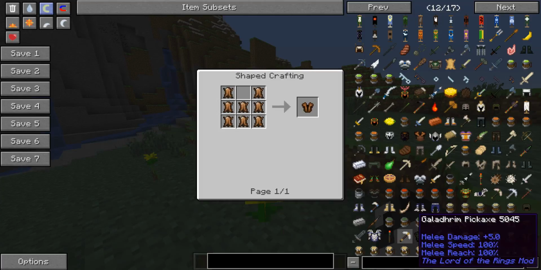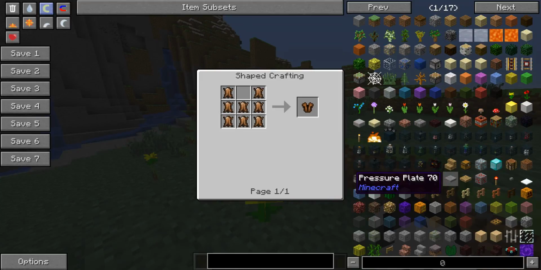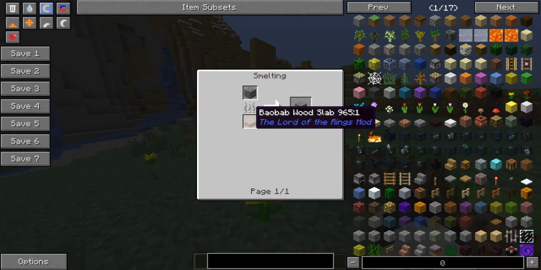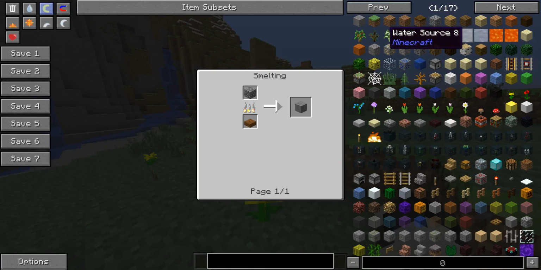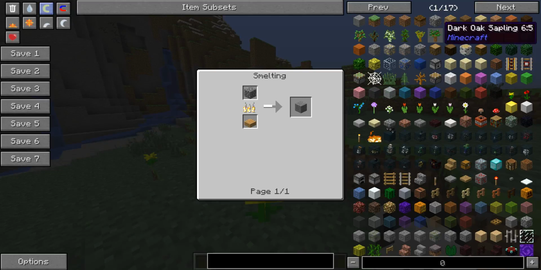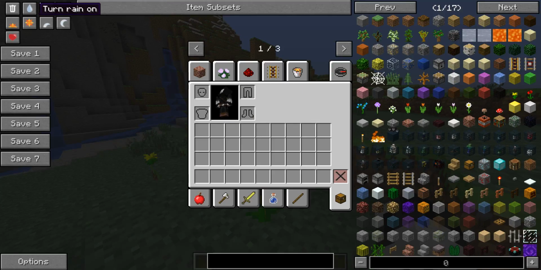And it shows you if it's smelting something. So, for example, how to make stone. It will show you smelting. It's just extremely useful. I would really recommend this for all of you who do mod reviews. Like, how do you get glass? Smelt sand.